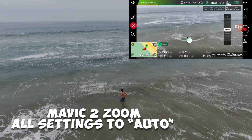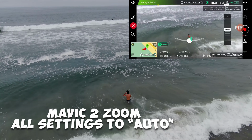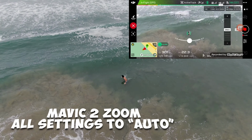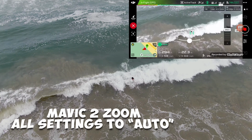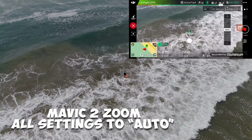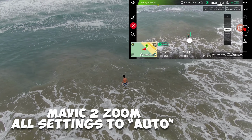It's actually doing a pretty good job of recapturing him once he goes underwater and the app loses the tracking subject. As soon as he pops back up out of the water, it's locking onto him really well. Let's see what it does here. Did a good job that time as well. It's really doing a good job of staying locked onto him as he's moving around. It followed him the whole time he was on that wave, although he didn't stay with the wave the whole time. But it never lost him during that segment, which is really nice.